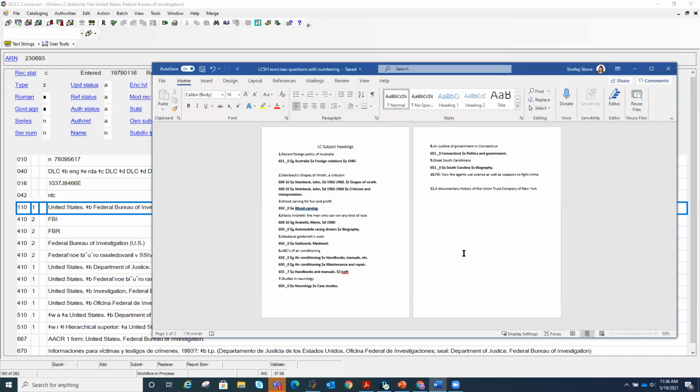Okay, so I'll just go ahead and type it in here. 610 1 0, United States, Federal Bureau of Investigation.